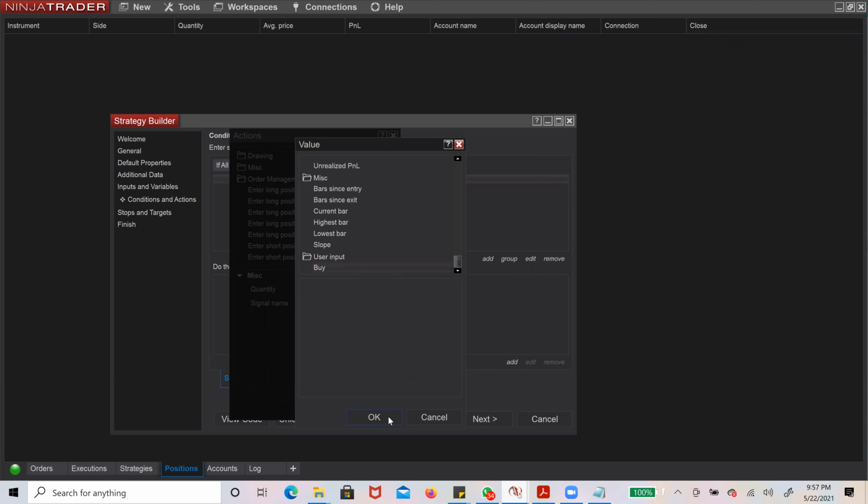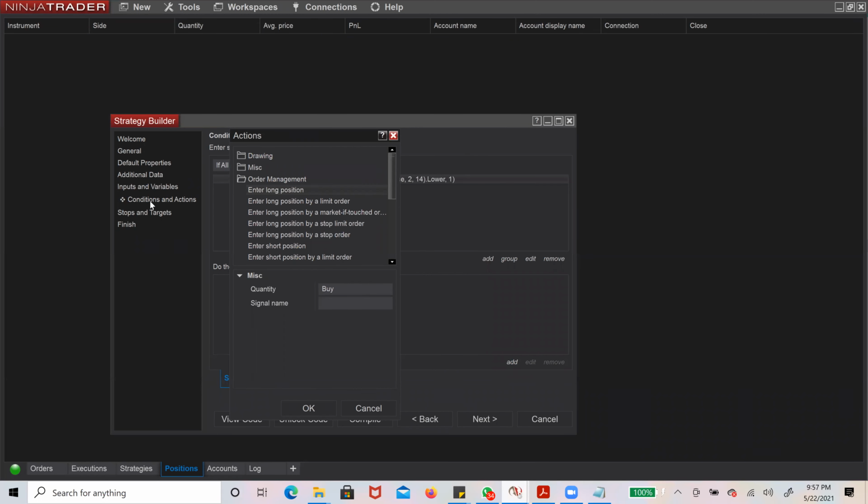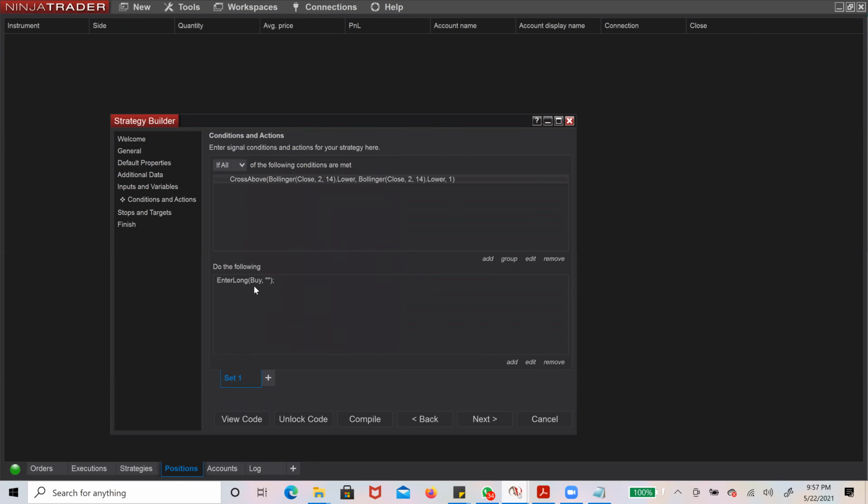Use input buy. Remember that input which I said first, it says buy. That's the quantity, so I can set that quantity as 1, 2, 3, 10, whatever you want, and then set it up, quantity buy. This is exactly what's going to happen. If a cross above happens, then I'm going to take a long position. And if a cross below happens, I'm going to take a short position. Now, this is one strategy. I want to keep this simple. If this happens, then go for long.